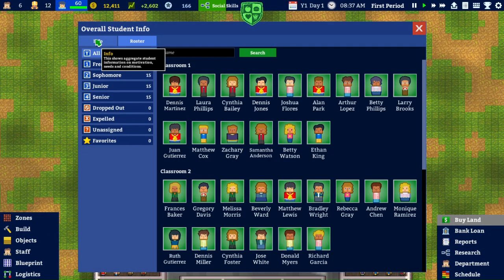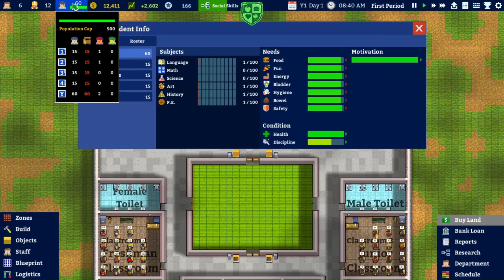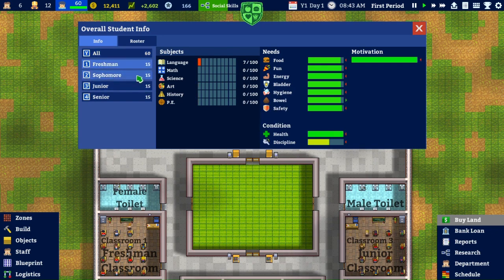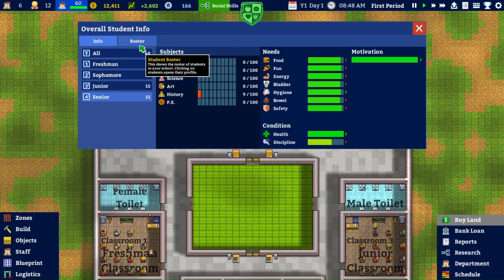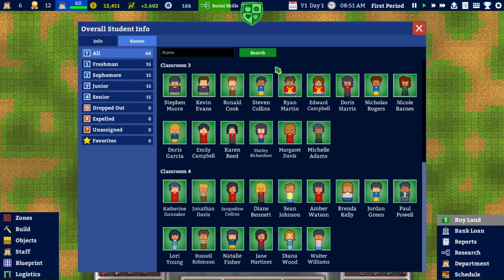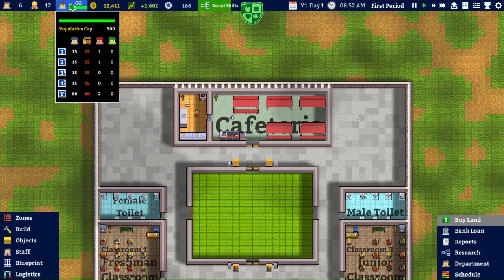So we can see the roster. No one's dropped out. What is all of this? Okay, so we're getting some good in language, PE, art and history, math. What are you doing? I hired you for a reason. Okay, right. We need to have a look up here.